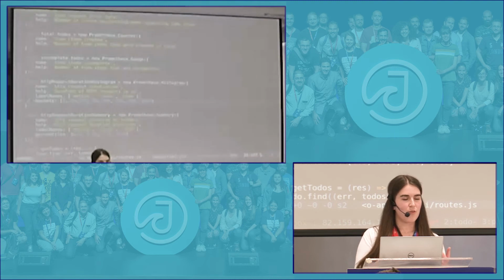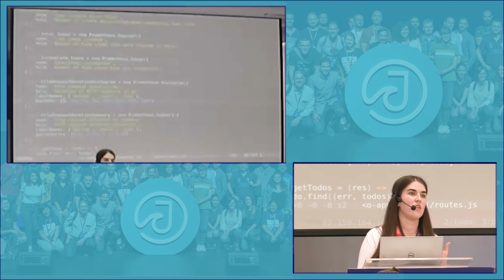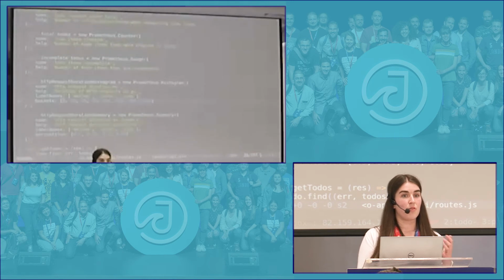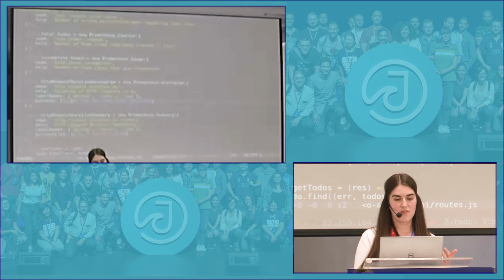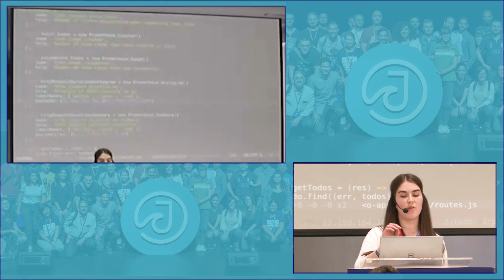But as I mentioned before, the difference between histograms and summaries is the additional metrics that they export. So histograms are configured with buckets. We're collecting the amount of time that it's taken to perform a request in milliseconds. So here we have some buckets of 5 milliseconds, 10 milliseconds, all the way up to 1,000. And Prometheus histograms actually provide an implicitly added bucket called the infinity bucket.